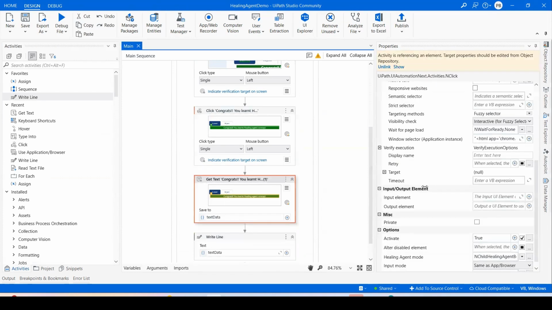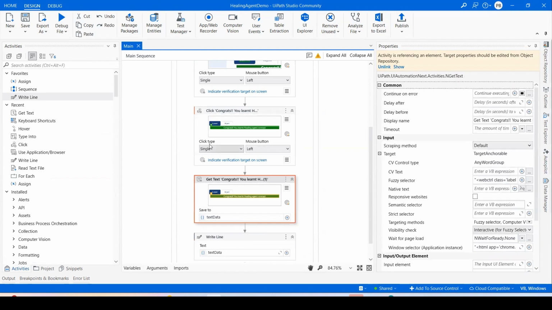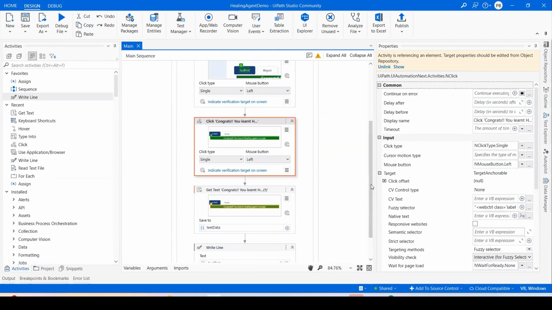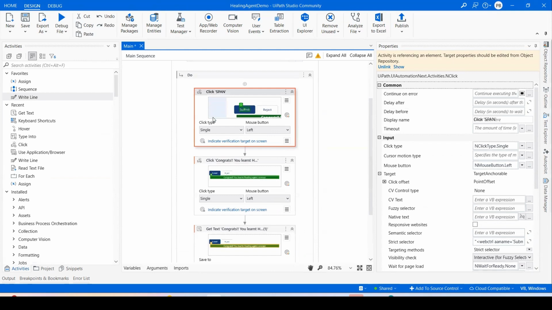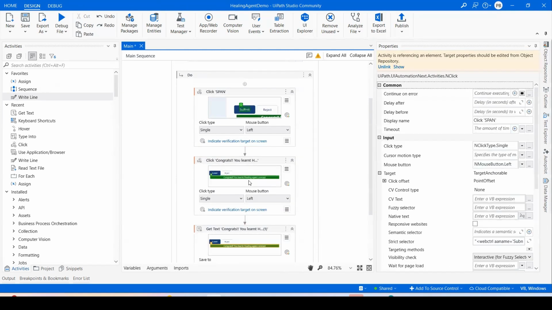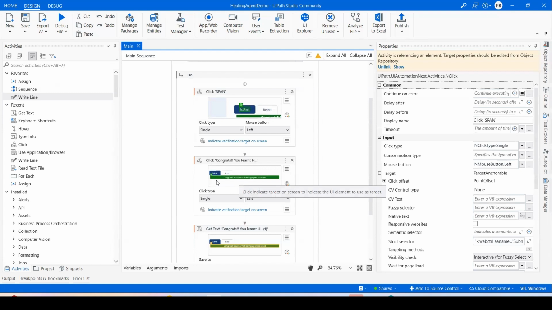Now, if you see here, get text doesn't have a verify execution option. That's why I have performed a click activity, so it will be able to click on whatever pop-up comes up and capture this. Our robot is supposed to do all those steps.